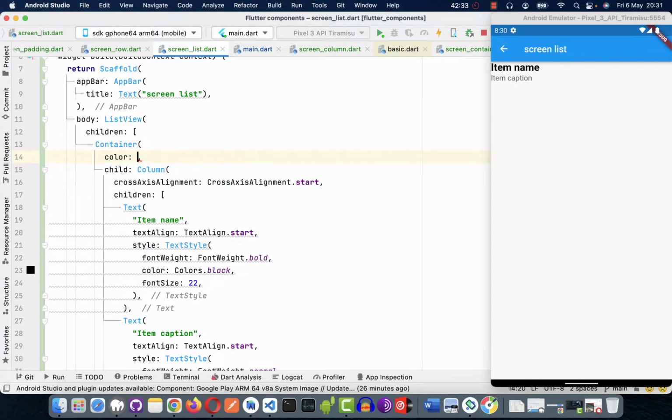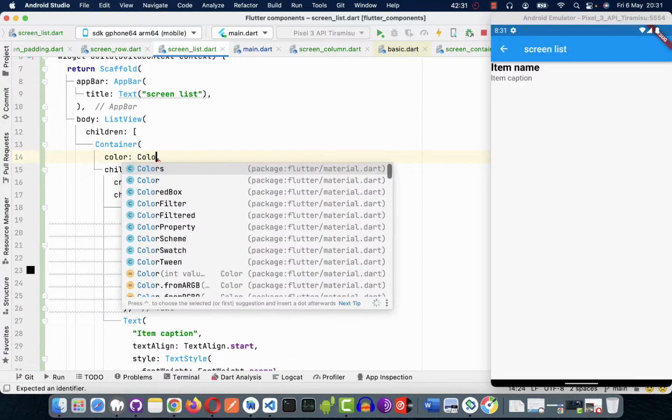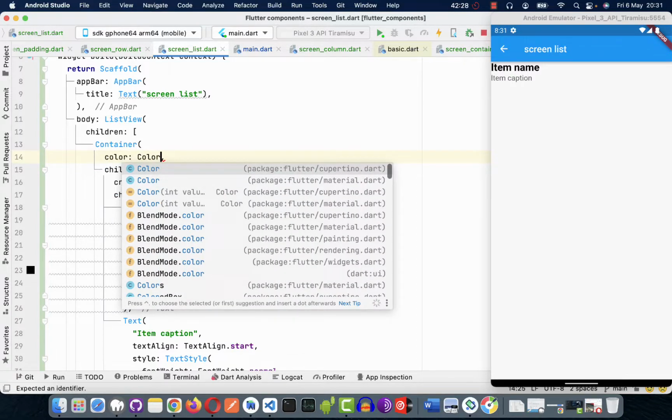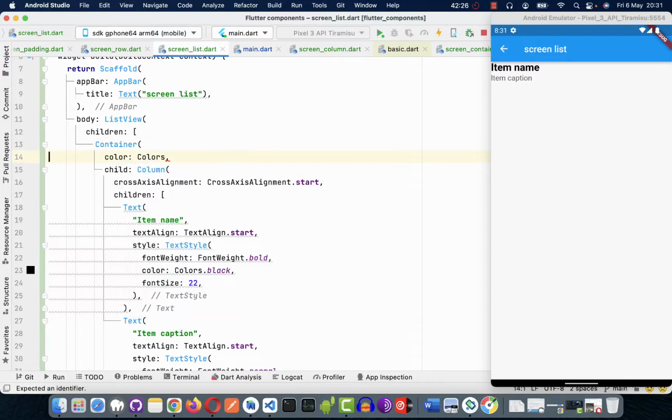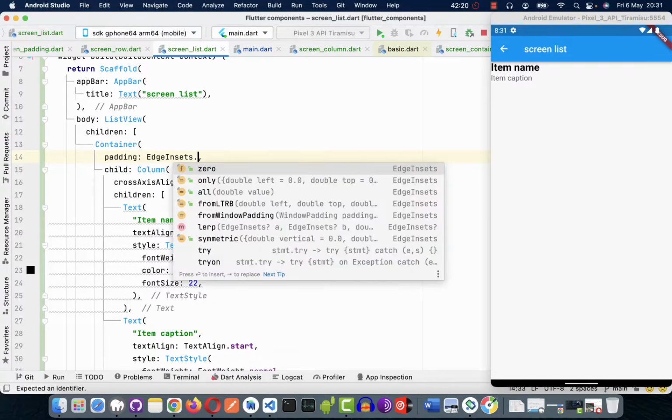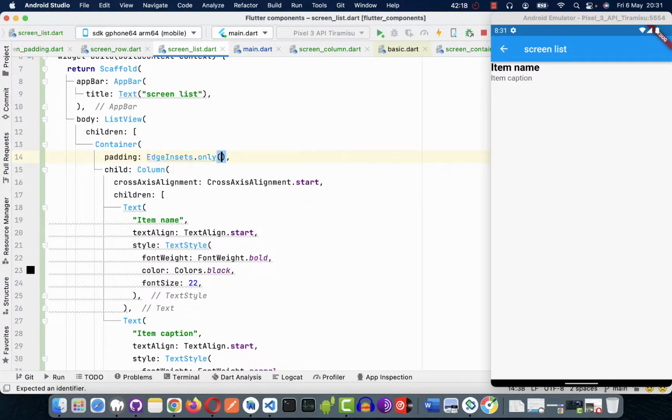It's going to have padding, and then you put EdgeInsets.only, and then you put left, and maybe put 20.